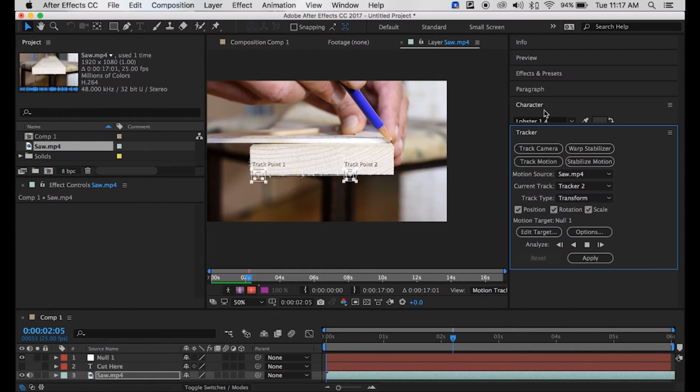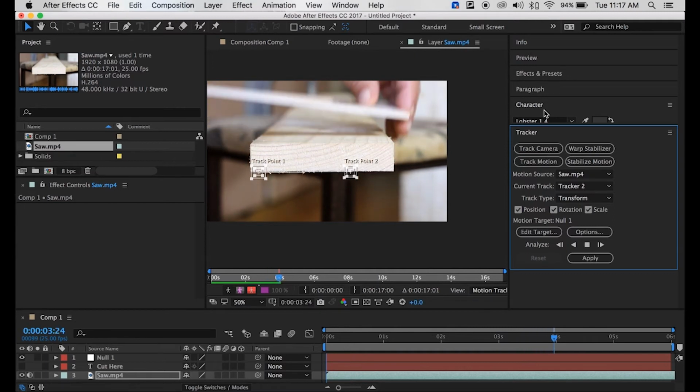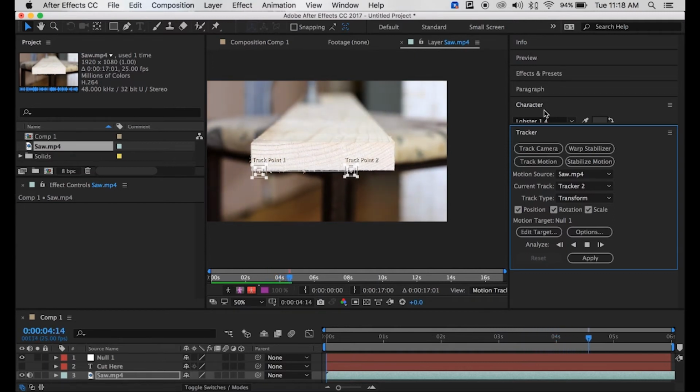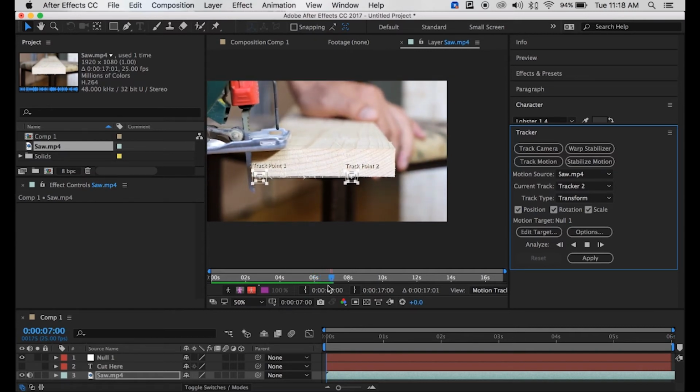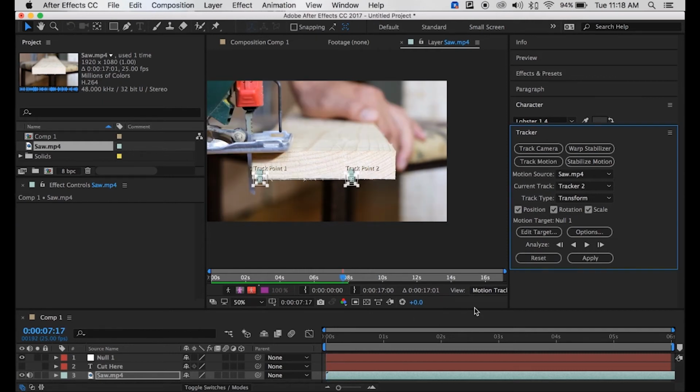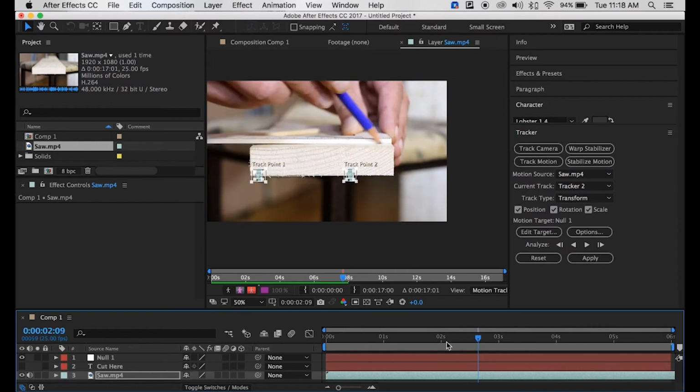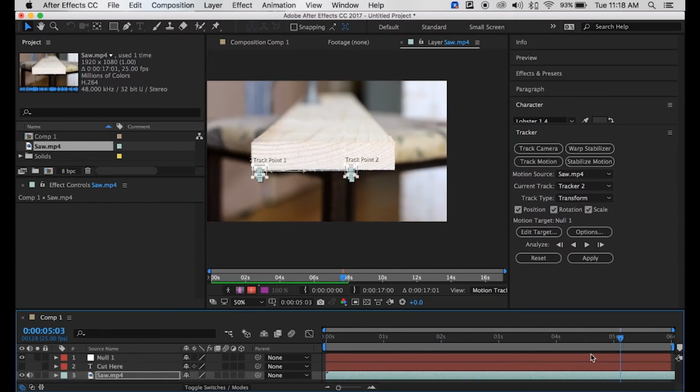And basically what After Effects is doing now is moving these little trackers and following the movement of the wooden plank. Okay, I just need to analyze it up to about the 6 seconds. As you can see, it kind of goes on. I'm just going to tap on the little stop button because I have got it analyzed, which looks pretty okay. And if you're not too sure, you can just play back one forward and see if the points are okay. They look generally okay to me.